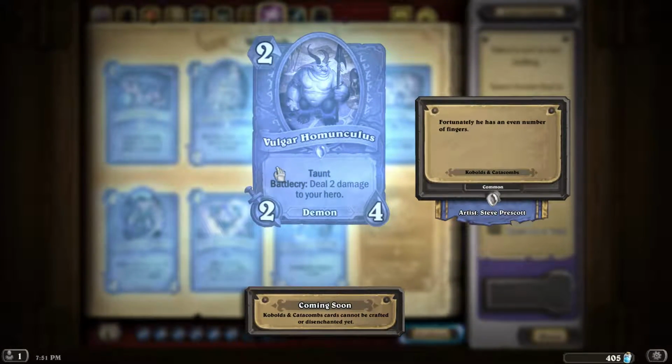Next we have a 2 mana 2 attack 4 health demon minion called the Vulgar Homunculus. It has taunt, battlecry, deal 2 damage to your hero. This one actually is worth playing.